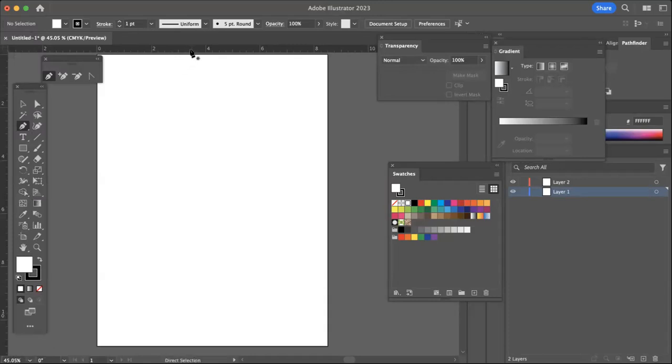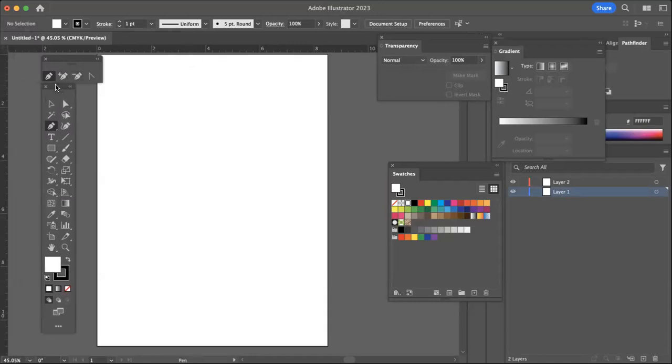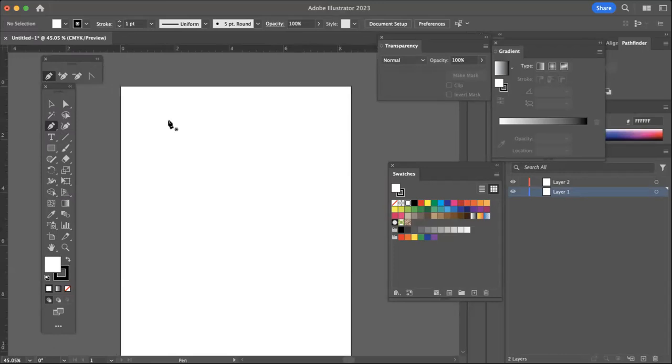And you can see how my guides show up onto my artboard. And if you want to reset your 0 point, right? Because right now I'm at 0, 0 at the top left-hand corner. So if I measure this way, 2, 4, 6, 8, it's 8.5 inches.